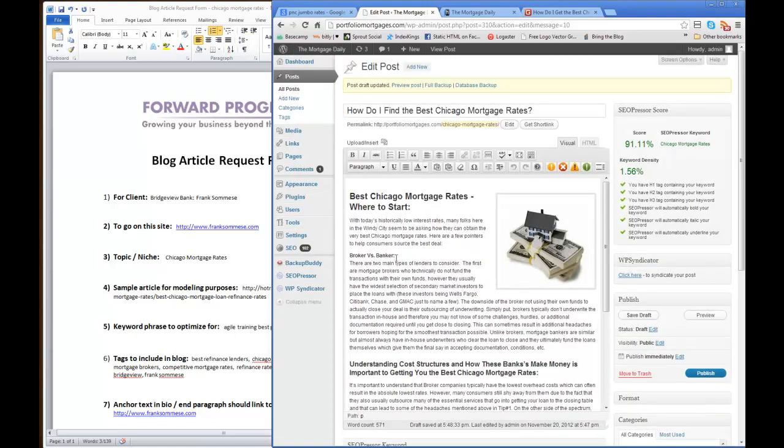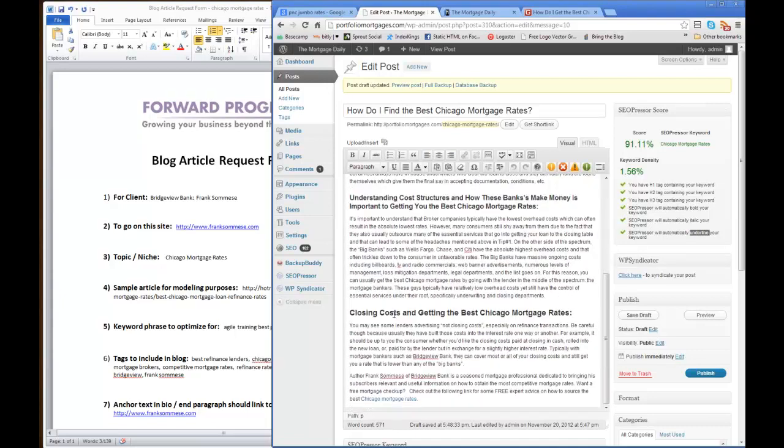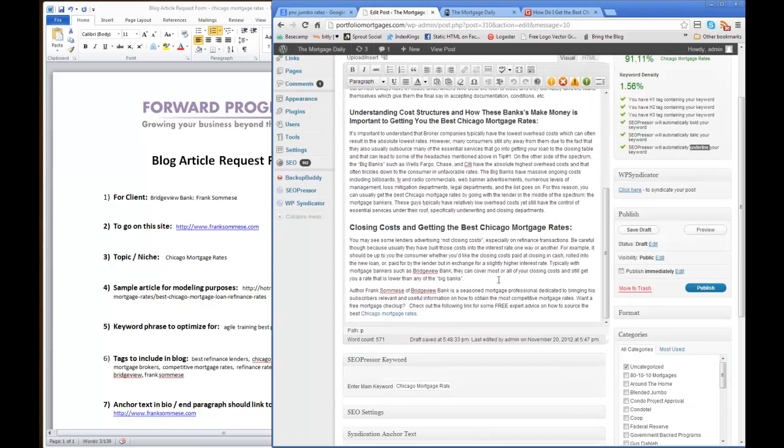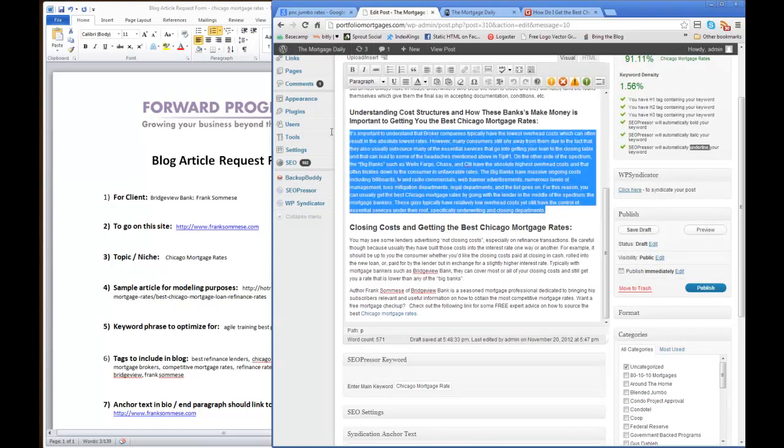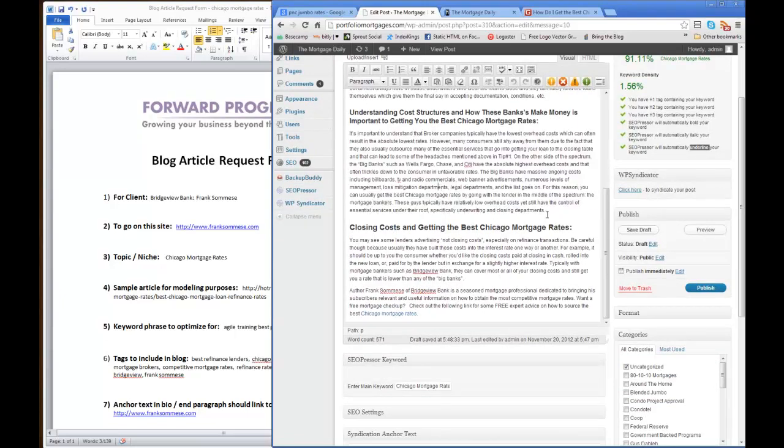And by doing that, we have it auto bold, italicized, and underlined, which you don't see here because this is in edit mode, but once we actually publish it, it will all show up on the finished copy automatically, so you don't have to really worry about that. The only thing you have to do is make sure you have that keyword phrase appearing enough times in the article for the plugin to do its work.